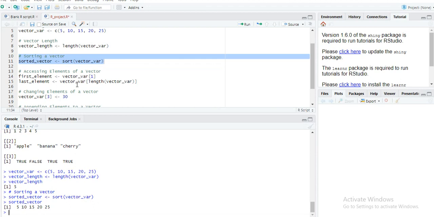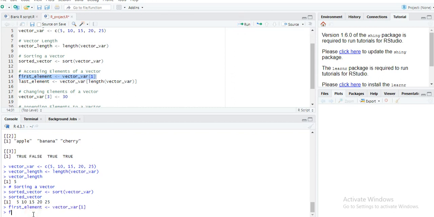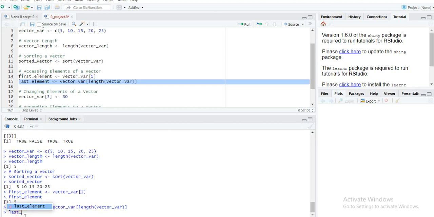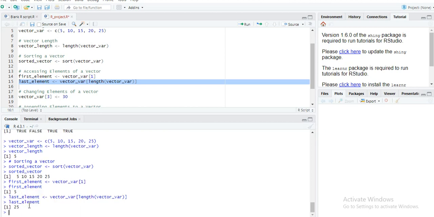Now we want to access the elements of a vector. Access is, there is obviously 5 and we want only one of them. What we do? Now this is what we call indexing, where you use square brackets and we will call the positions of the vector. So let's see the first element. We want to access the first element. Let's run it. It is 25. As we have sorted it, now it has given us 25.